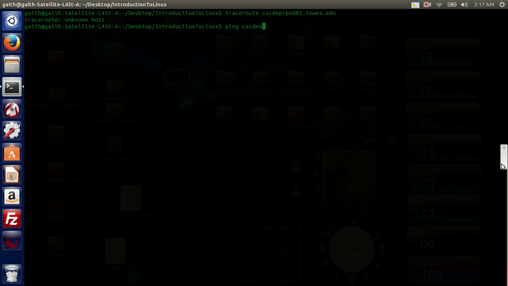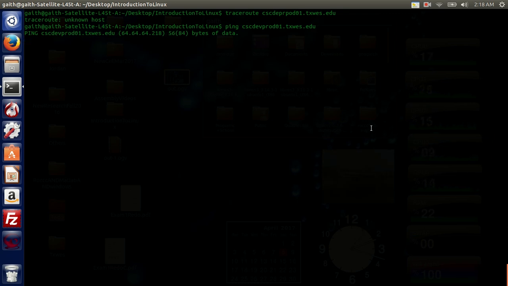csc-development-product-01.txwes.edu. I did the ping so I can get the IP address, and here's the IP address, 64.64.64.218.